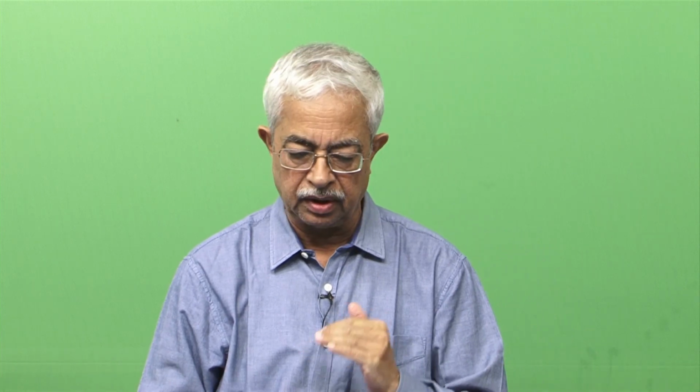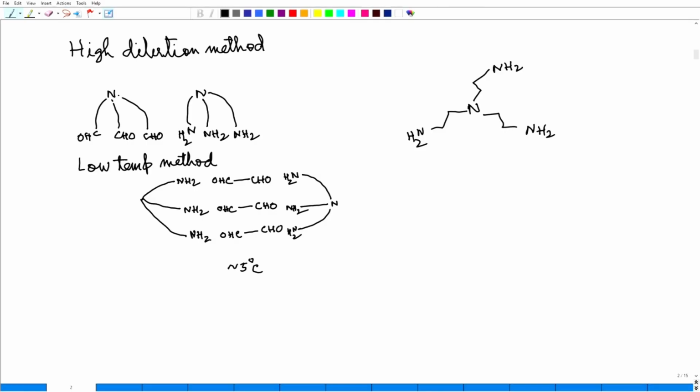So, it is immediately binding, we are getting high yield. So, low temperature is another very important method. Therefore, in the methodology that we have discussed thus far, we will be using a template. Number 1, and as I told you, the template, the metal ion, must be chosen properly, judiciously, with a lot of thinking should go into choosing a particular metal ion.